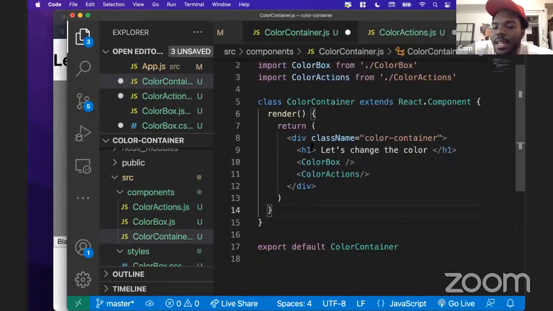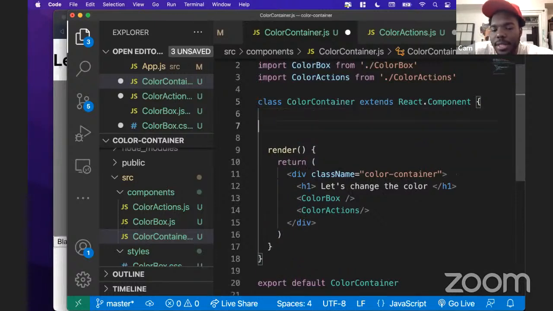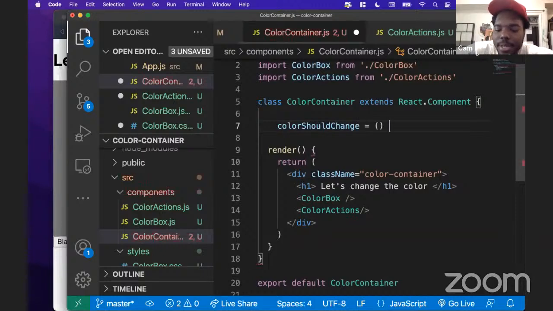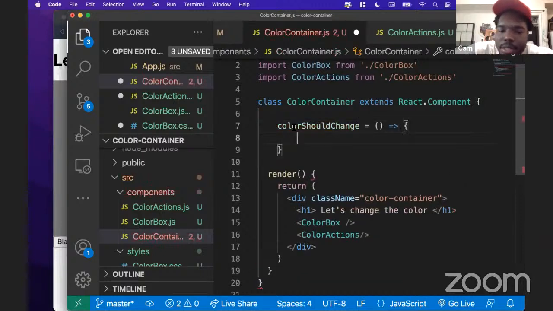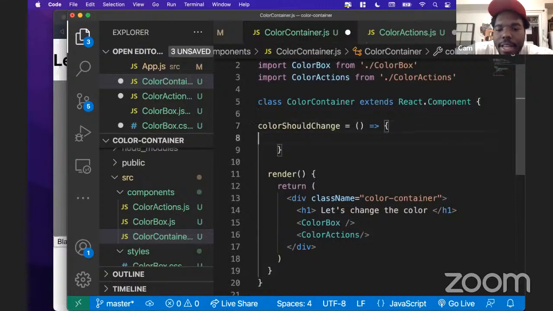What we want to do is let the color container know, hey, color actions is notifying us of something, right? So I'm going to define a new function, and I'm going to call it color should change, right? And this is going to be an arrow function.